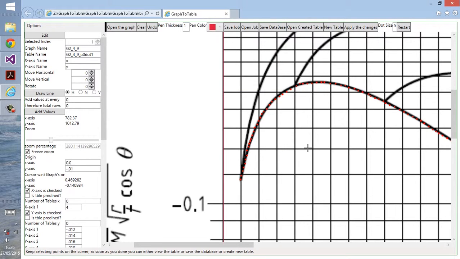Now we have to go and get the values for our next curve. We will start from the initial point of the curve, which would be the topmost curve now, and we just start clicking in the same fashion as we did for our first curve. Now just keep clicking on the curve.